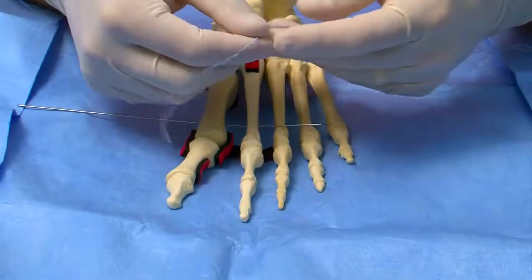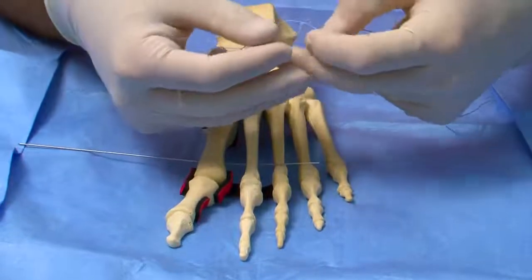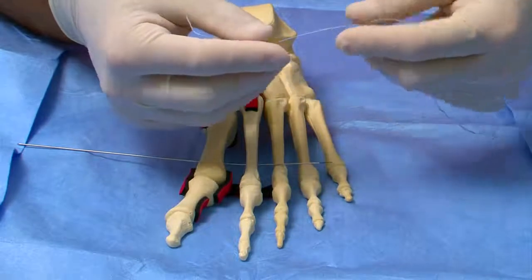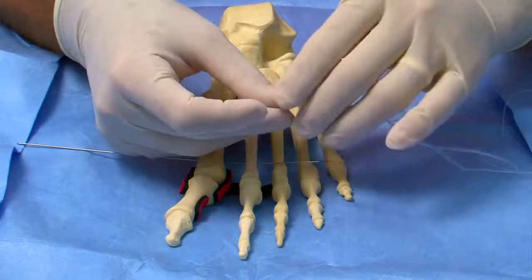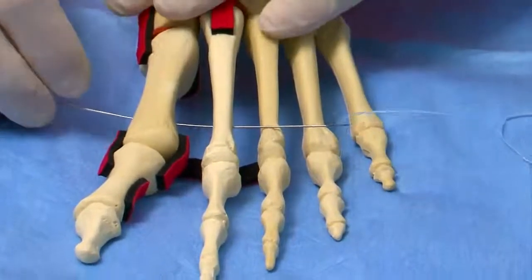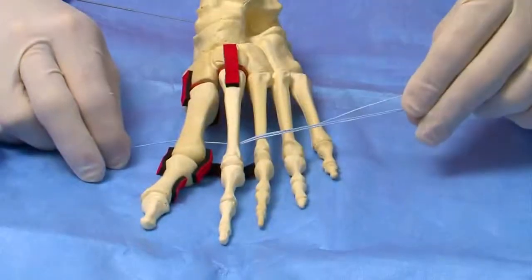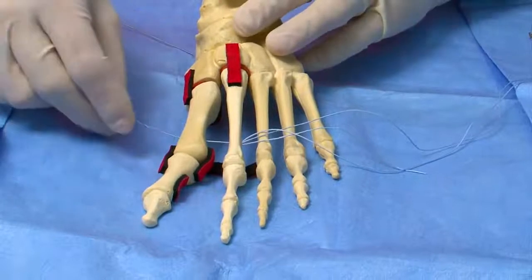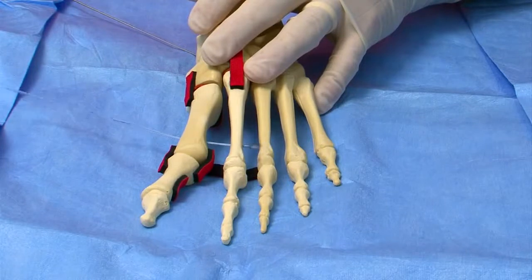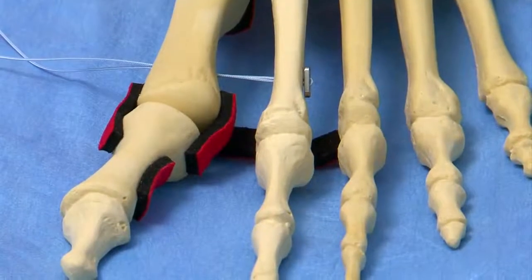The mini TightRope is then taken, and the portion of the tail that the hole was made in, or the first tail, is taken and placed through the nitinol loop, and then passed through the first and second metatarsals. At this point, a hemostat or any type of grasping device can be used to grasp the original tail, and the entire mini TightRope can be passed through the 1.1 millimeter hole.